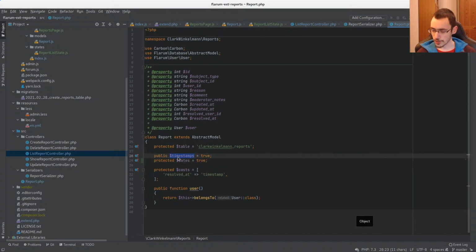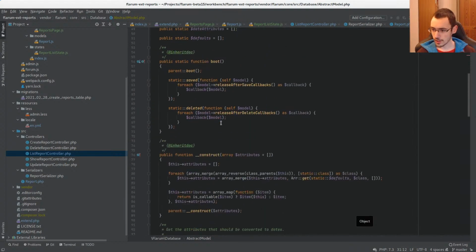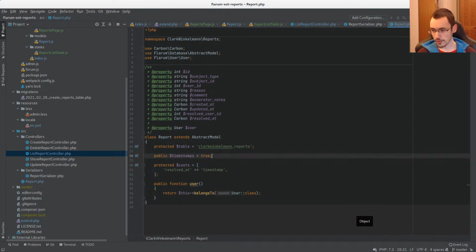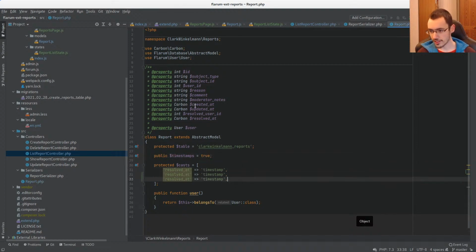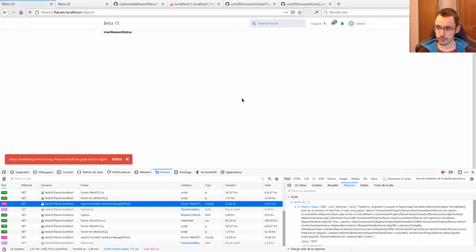Actually, I don't know, because Flarum disables the timestamps by default in the abstract model. I don't know why it removes the dates. Okay, so what we will do, instead we will use casting with the casts attribute. So we cast created, updated as timestamps. So now it should work.